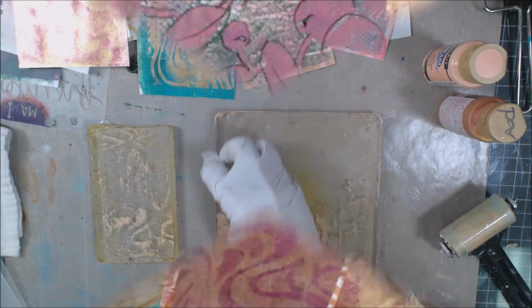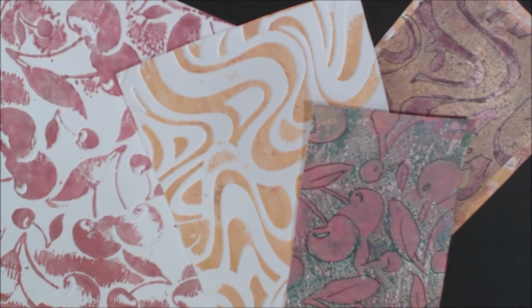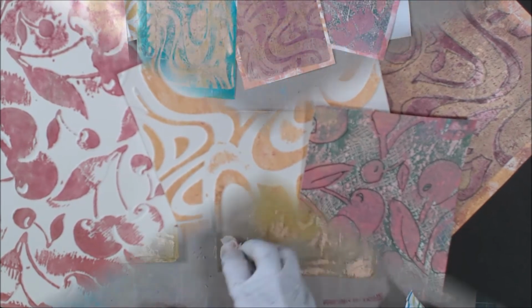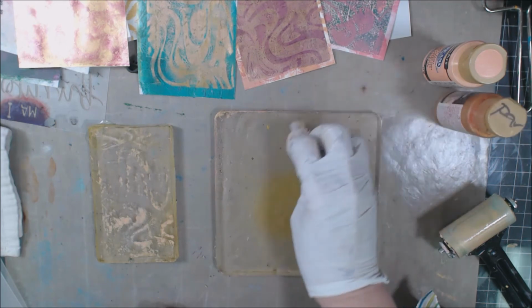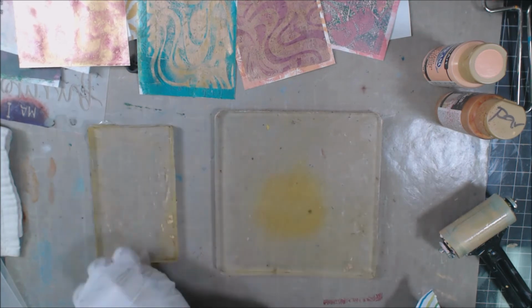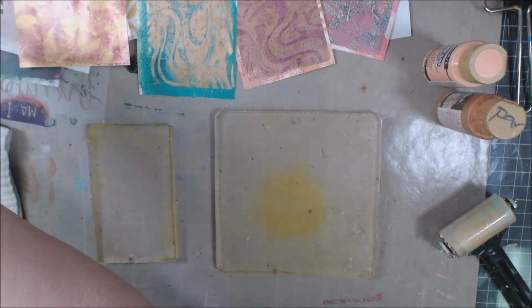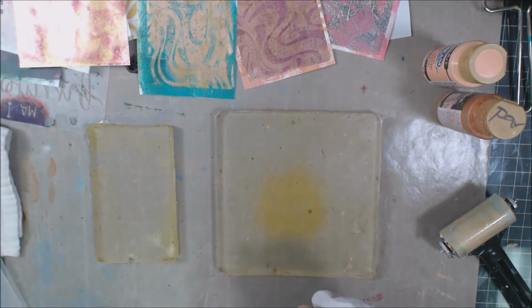Because the very last one is text. There's a lot of things that you can do with text on a gel plate too. Of course, you can use old book paper that's got text on it. I've got some text from an old sheet music, and that's always fun. I've got some stencils, of course, and let's see, where did I put my text? Here we go. Here's the sheet music.